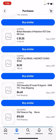This one I bought for $1.25, $4.45. This one actually got stolen from me, unfortunately. I think this is in another currency as well, so I'm not entirely sure how much the cost was in US dollars. That was purchased on September 4th, 2017. Probably don't need the Palestinian coins. 1927, 1 mil coin. I could think about it.